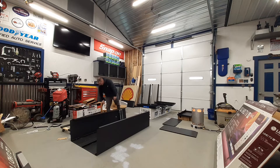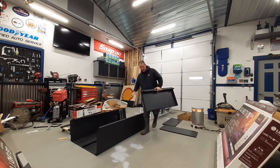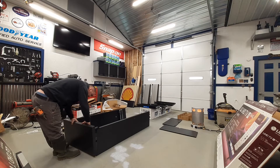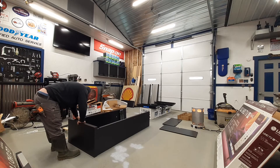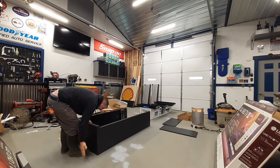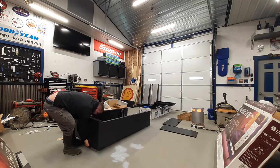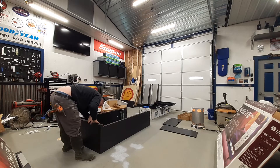Now I've got to get the top and the bottom on there. It's step-by-step — I think there's 13 steps. It's not bad so far. Here's the top of the cabinet. It's got a channel, so it locks in. I want to make sure it's all locked in and in the channel. There — it's all locked in.